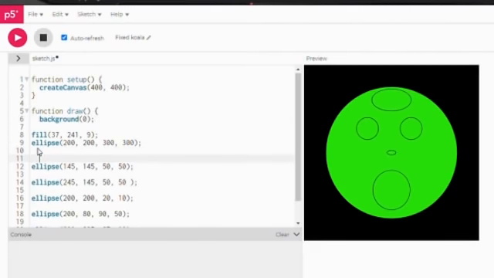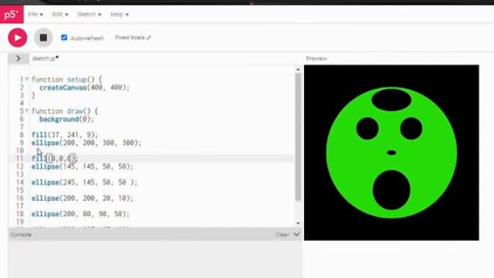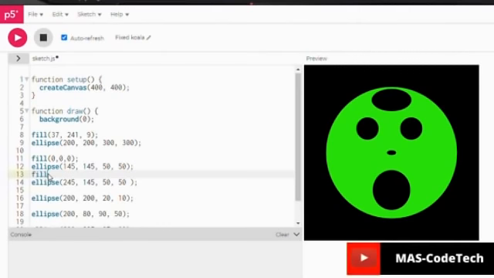And we are going to make it black, so 0, 0, and 0. You get 3 zeros. You could do any number for black, like 1 through 10 or 1 through 20 for this web editor. Okay, the second one is also the eyes. For that, I want it black. So fill, followed by parentheses, and then the semicolon.